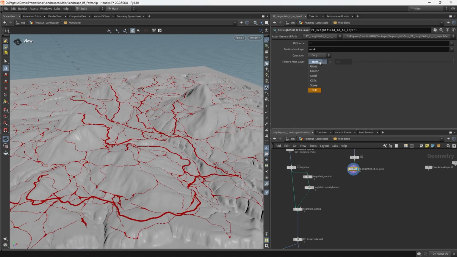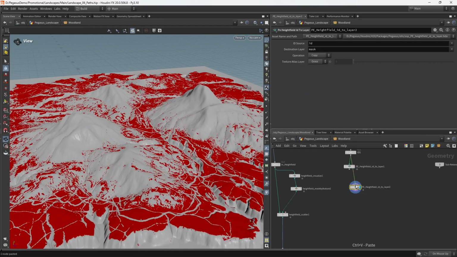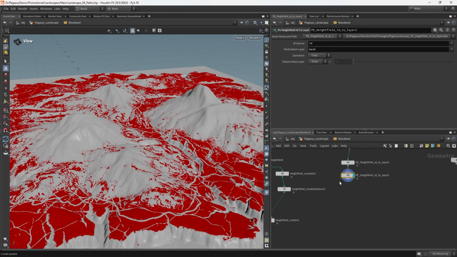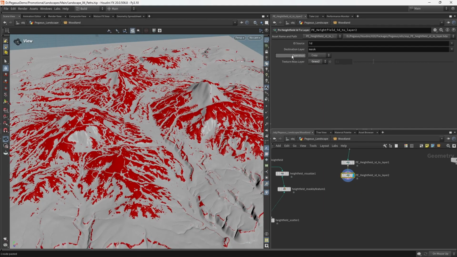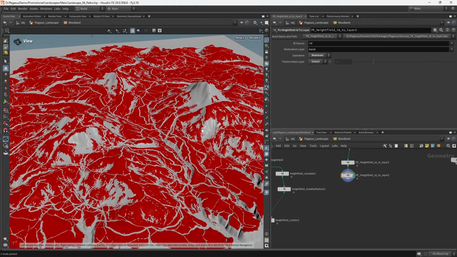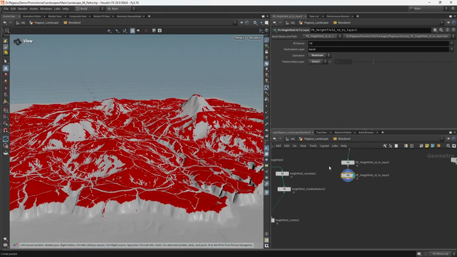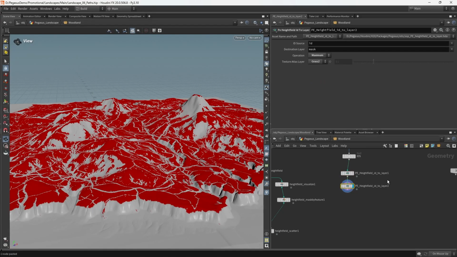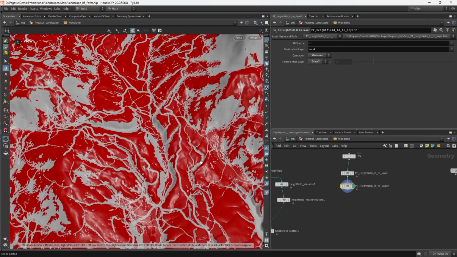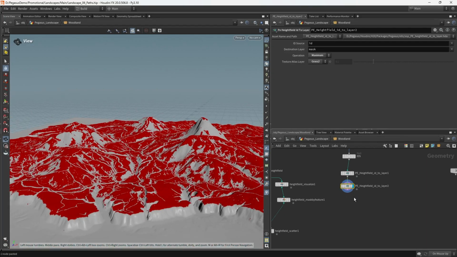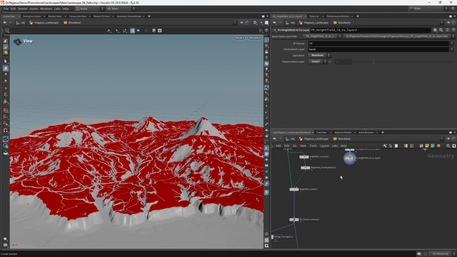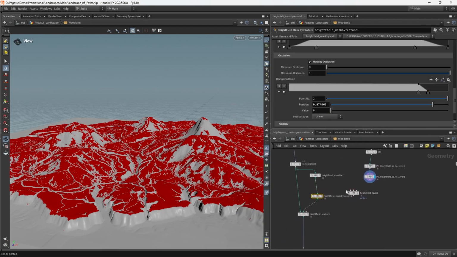But I think the way I'm going to do it is I'm just going to grab the grass there. I'm going to grab another one, grab grass 2 as well. And this time, instead of copying that into the mask layer, I'm actually not going to add it, I'm going to do a max operation. So now we have a combination of the grass 1 and grass 2 layer, which means it's excluding all of the roads and all of the very steep slopes and all of the regions where we have scree on the terrain. So what I can do is I can just put down a height field layer like so.